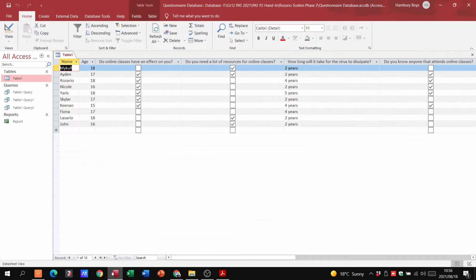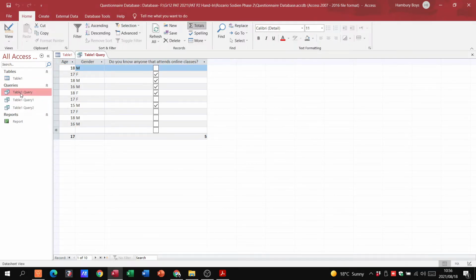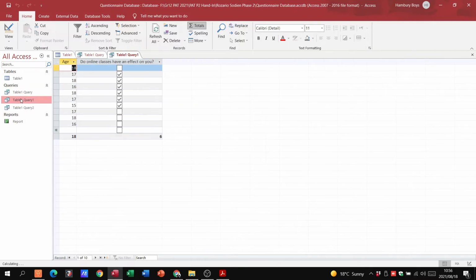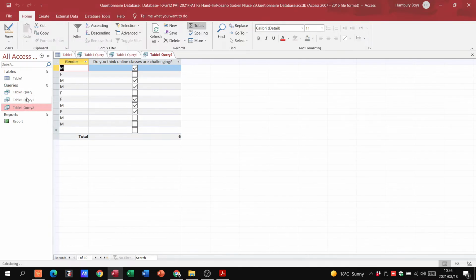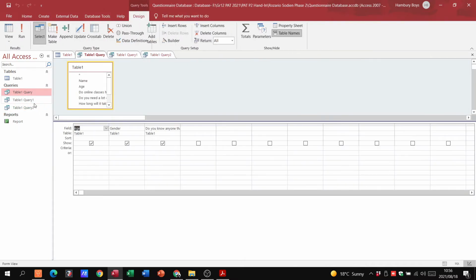So let's go and have a look at what the learner's done here. He's got a table, got his fields, he's got the info in there. That's fine. We tick off the boxes. Beautiful. Queries, he's got 3 queries. That's fine. And have a look at this. He's got a calculation in here as well. Okay, so that's going to give him some marks there as well.